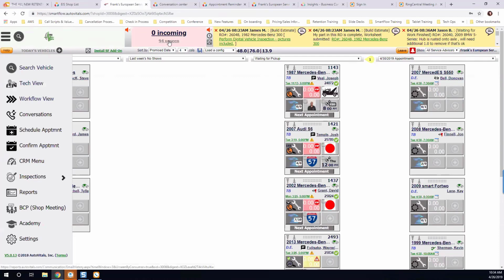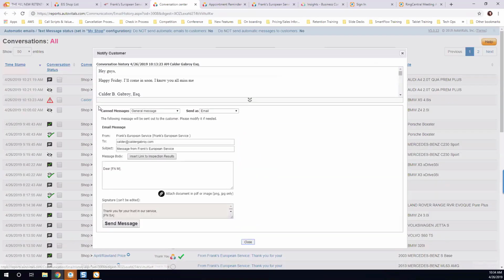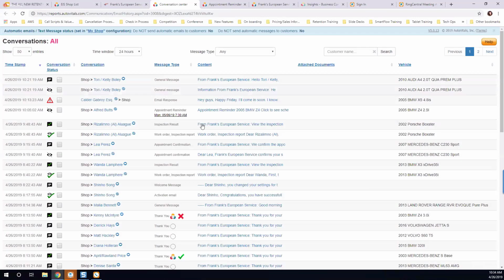The other way is if we want to specifically just look at incoming messages, click on Incoming Messages, or if you want to see any messages that have been sent by either AutoVitals or yourself that we do not detect your customer has opened and read yet, you can click here for Unseen. Now, as you can see here on the Conversation Center, anytime there's an incoming message from your customer, you're going to have an icon that looks just like this on your tile. Any icon like this on your tile, you can click directly on and it will again open up that individual message for that motorist, just like this. Okay? And give you the information to see it.